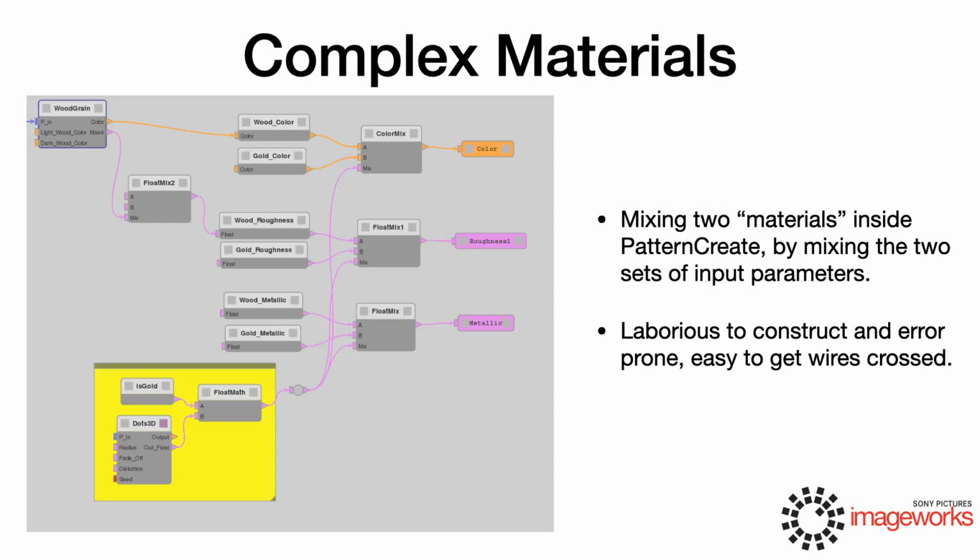In the previous version of the shader library, we would sometimes find that artists would reach for Pattern Create to perform the combining of materials. This approach is effectively artist-created parameter blending. Here we see an overly complicated pattern graph where really the only interesting blend logic is the yellow backdrop at the bottom. This approach is quite labor intensive and easy to make mistakes, and it also clutters up the pattern graph. What we need is a node-based tool, but for whole materials, and that's how we ended up with MaterialCombine.